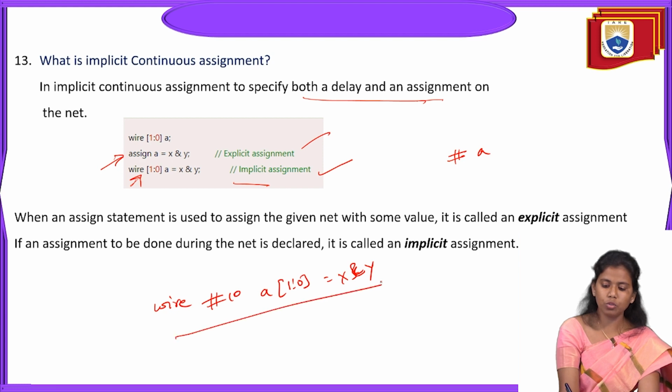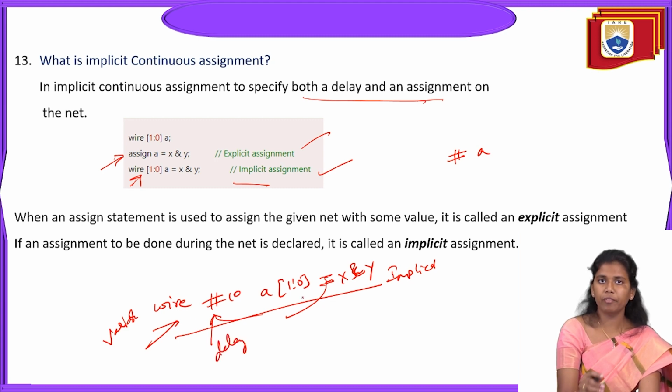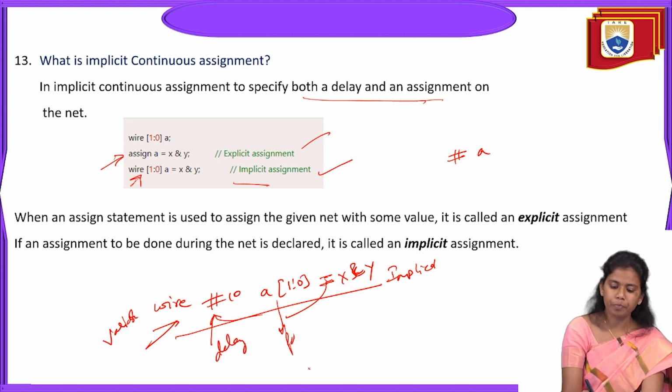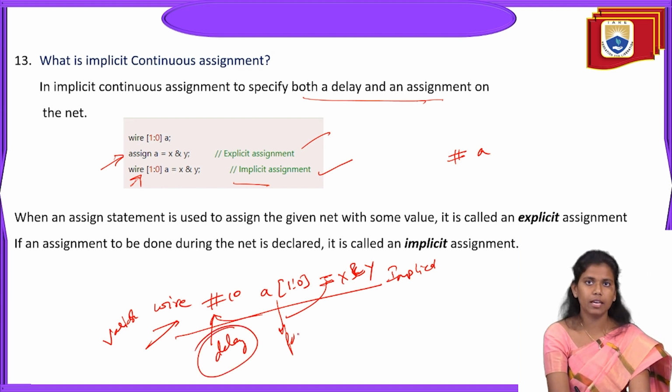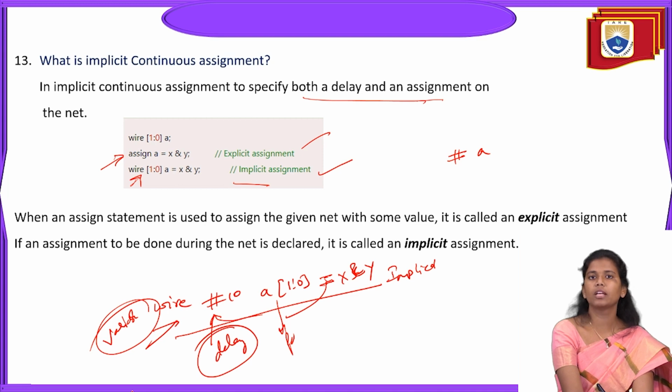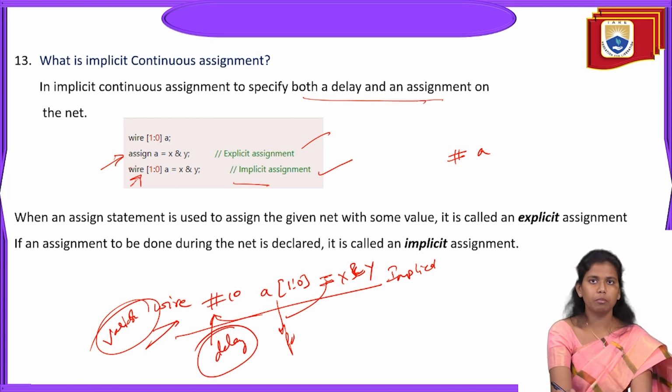On the left of my assignment operator, I am representing it with a variable. Okay, y is a variable name and this is a delay and these are the parameters or also variables. So on the left, we can specify both delay and as well as the variables. If you are specifying, then it is called an implicit assignment. If not, if you are assigning by using the keyword, then it is nothing but the explicit assignment.